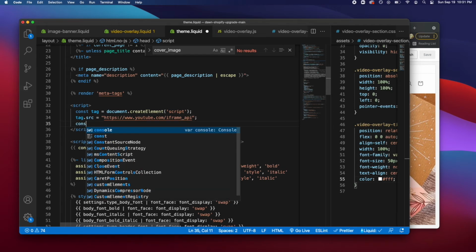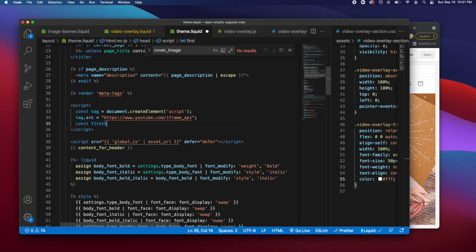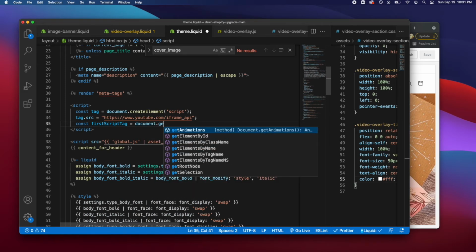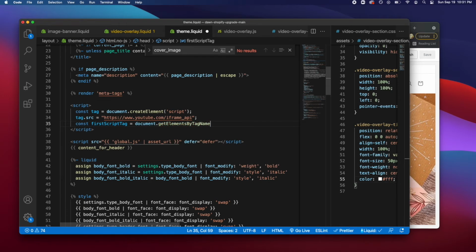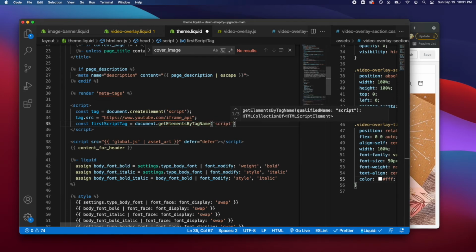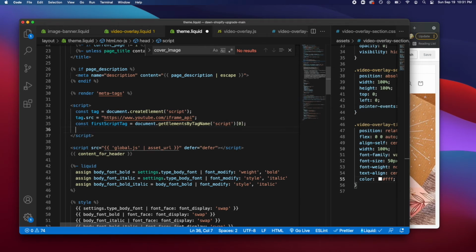And then const firstScriptTag equals document.getElementsByTagName, script, 0. I put 0 in the brackets so it picks the first element out of the nodes.